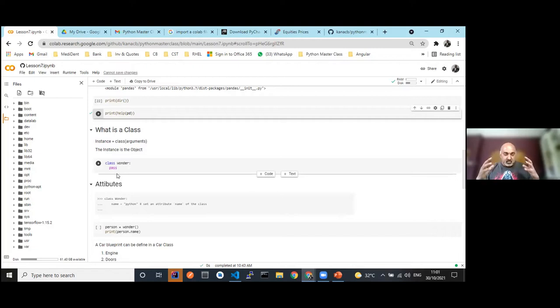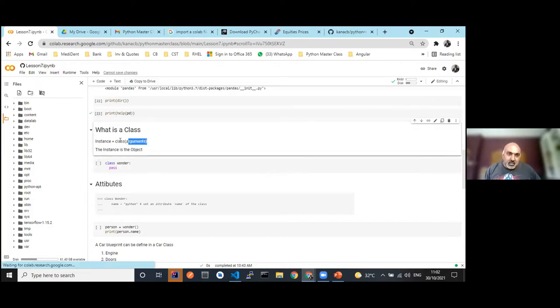So we got to start thinking like that because this whole world is based on objects, correct? For example, a car. A car is an object, right? But we need to first define the blueprint of what is a car. That means it must have four doors, it must have four tires, it must have a steering wheel, it must have an accelerator pedal, it must have a gear shifter or something like that. We must define the class, okay? But when it becomes an object, it's no longer just a car. It's a BMW or a Mercedes or a Toyota, right? So an object has got something that I can touch and feel. That's the difference between a class and object, okay?